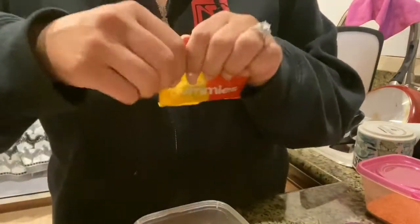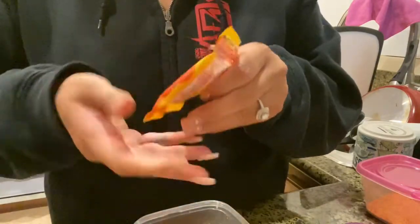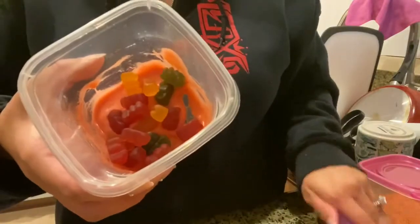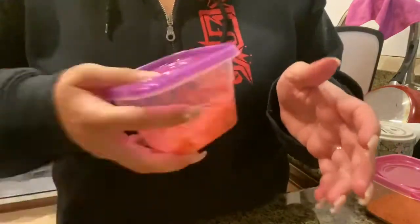Done. I'm gonna grab my keto gummies and we're going to toss them in here. Don't make yourself a mess. Make this as easy as possible for yourself. You're gonna add one pack. And you know what? I'm gonna go ahead and add another pack. Two packs of keto gummies. There you go. Lid. Shake it up.